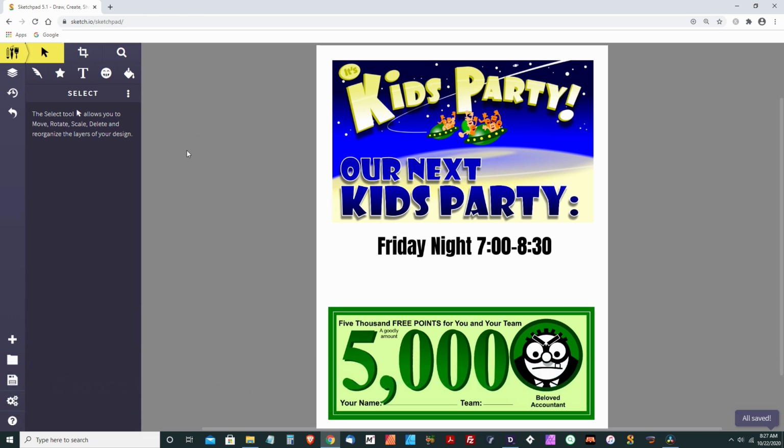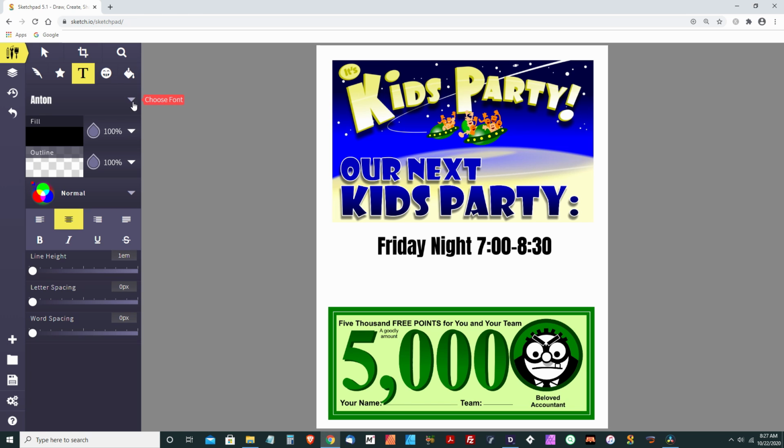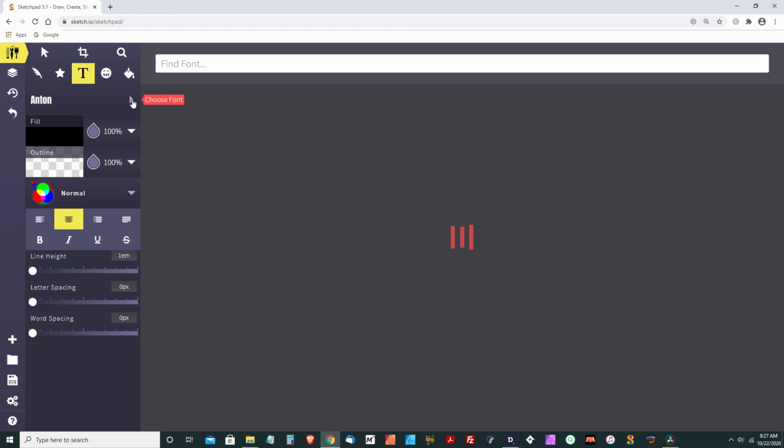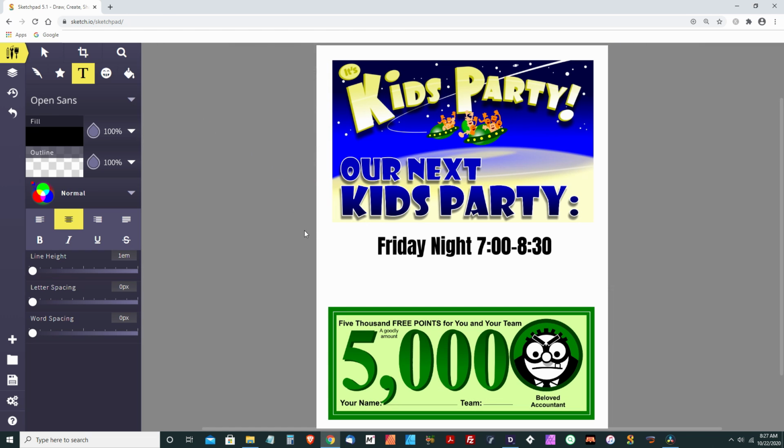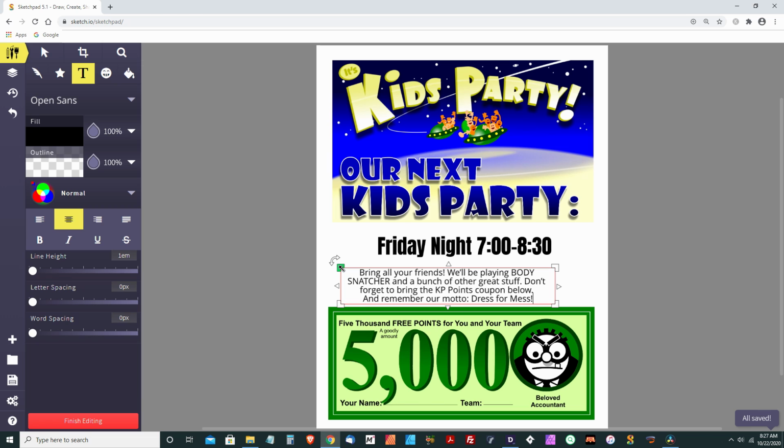Now we're going to go for the paragraph, so we go back to the text tool, look down the font. By the way, these are Google fonts, which means they don't have to be installed on your computer. They'll just work over the internet. Instead of typing, I'm just going to cut and paste a paragraph in there, position it, resize it, do all that good stuff. And I think that looks pretty good. That's your flyer. Excellent and easy.